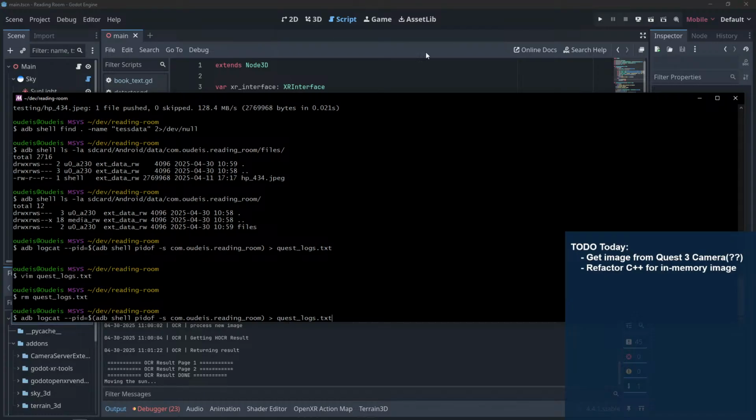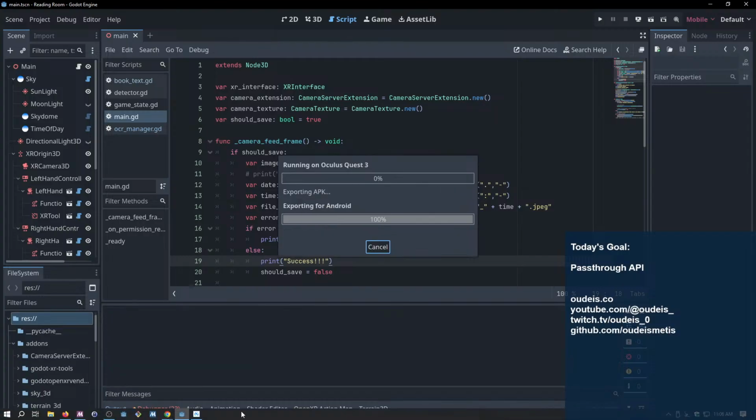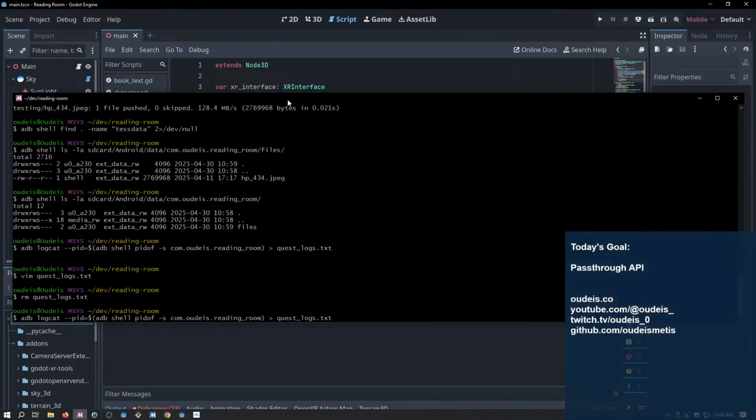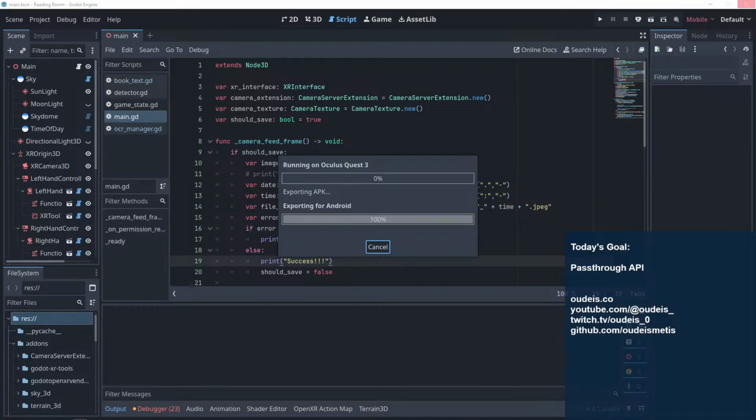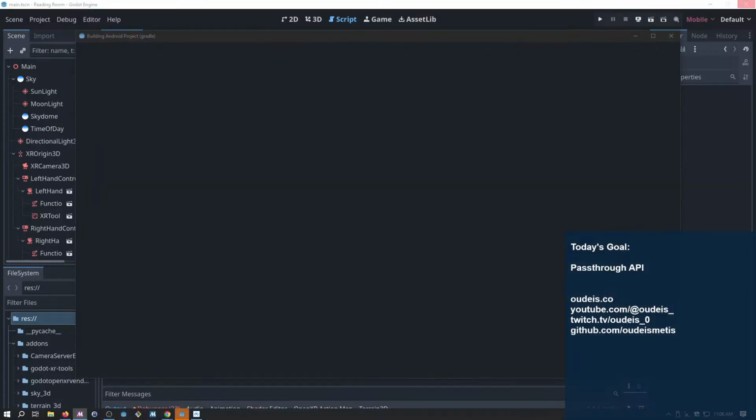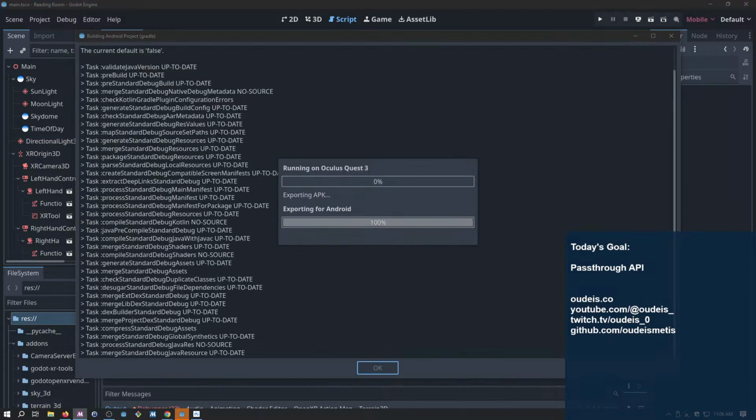And then let's run this again. Let's have you queued up. The second it launches, the second it's ready to go, I'm gonna start tracking it.